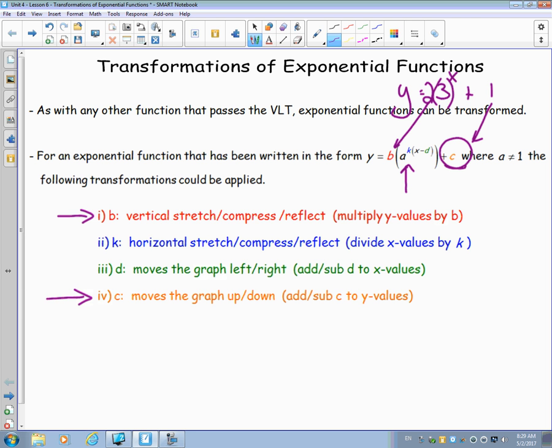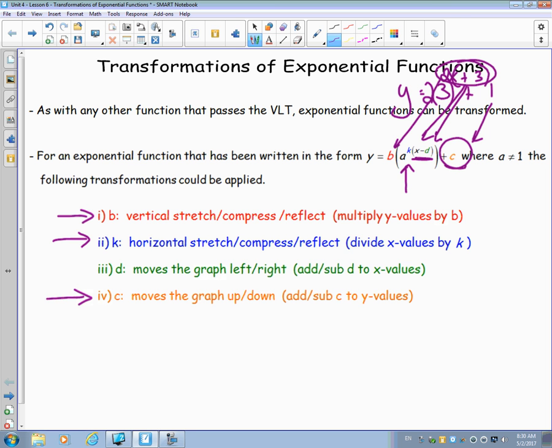When we add things to the exponent, in other words, to the x part of the equation, okay, so up here, those are your x values. And you might remember with x values, you have to do the opposite. So if you were to put a number in front of the exponent, the letter k, that would be a horizontal stretch, compress, or reflect. But remember, it does the opposite. So if I saw something like 2x out front, that means it would be a horizontal compression by half. If I saw something after the exponent, so plus 3 over here, that could be your left or right. Now be careful, notice the format that the equation is written in. The k has to be outside, and the d has to be inside a bracket.